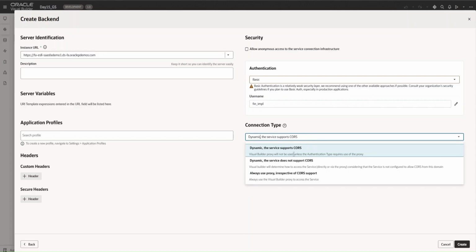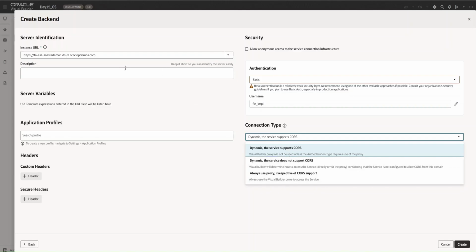Okay, so it says the Visual Builder proxy will not be applied unless the authentication type requires use of proxy. So if your connection is not secure, you can make use of these things. Always use proxy, you can make use of these.